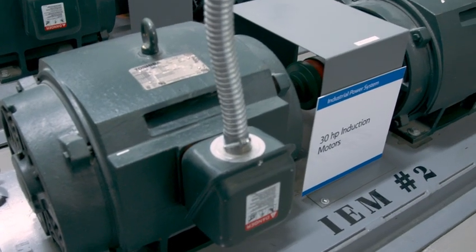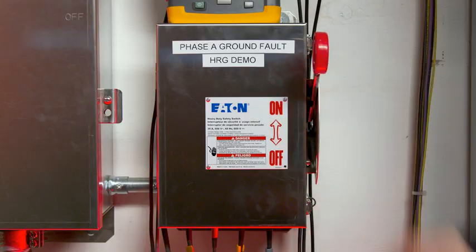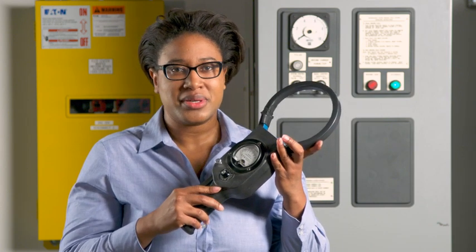Here at the Experience Center, we can easily demonstrate high resistance grounding and the benefits of this system with demonstrations where we can place faults on the power system and motor loads. You can see that a ground fault has occurred by looking at the meter, which will show you a current of 3 to 5 amps, and this indicating light lets you know a fault has occurred. One of the biggest benefits of the HRG is tracking down faults. When a ground fault occurs, I can use this current clamp around the entire conduit. During a ground fault, all of the ground current will not necessarily return through the conduit — there are many ground paths in parallel, and some current will flow in each path.